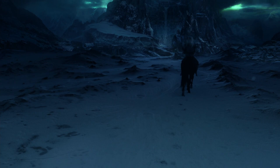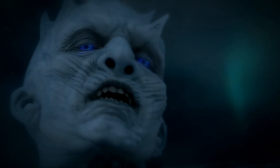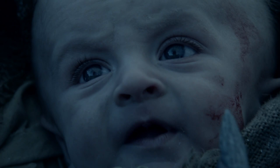What is the point? What is the true purpose of them? It's just that perfect tease of the Night King coming up for the first time. And I like this design way more than the design that they've been using lately, this actor. When he picks up that baby and he's got that little flicker of his eye where he winks at him and he touches him and that eye becomes blue. It's the blue eye of the giant that they're all living in. That's what it looks like.